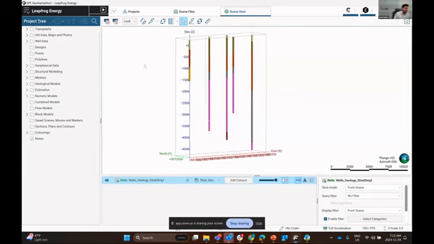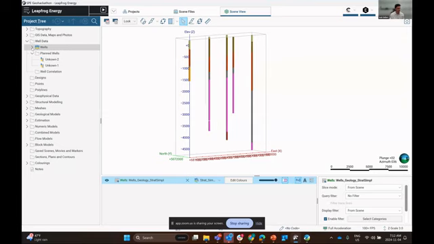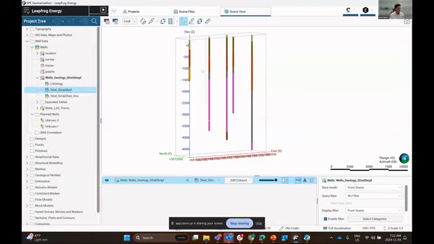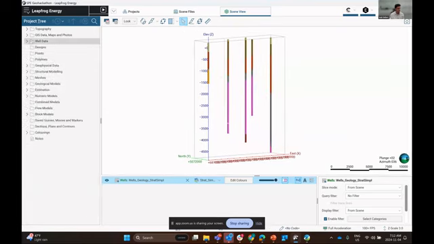Sweet. Perfect. All right. So a quick introduction to Leapfrog Energy. I'll give you a quick overview of the user interface first. On the left-hand side here, we have the project tree. Leapfrog is a 3D application which we've designed to be as intuitive as possible. On the left side, the project tree hosts folders. These folders host the data sets that you'll be working with in 3 dimensions.